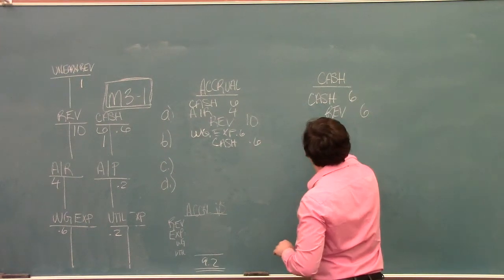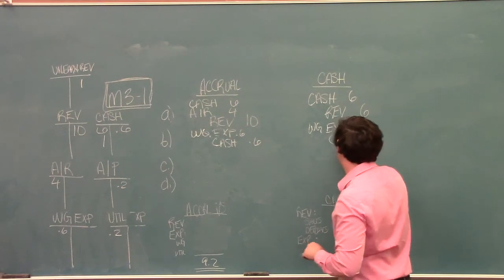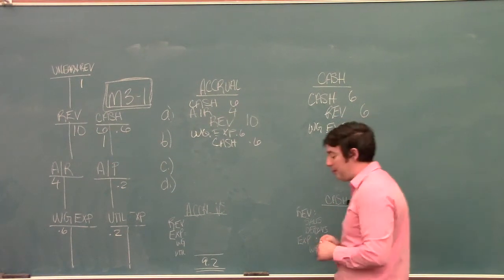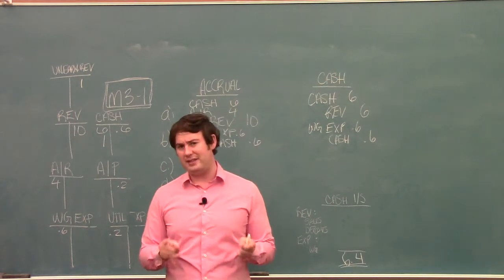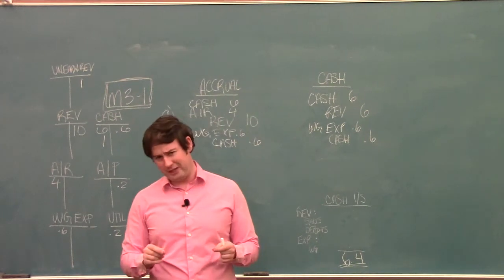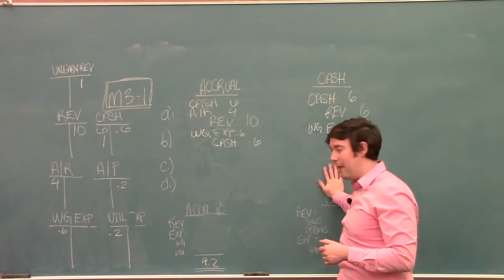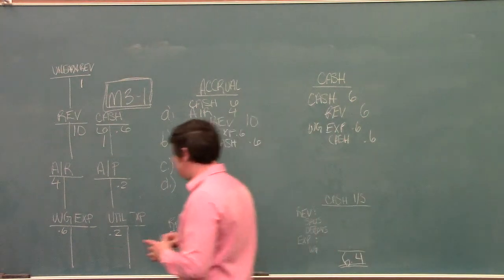It's an expense not because we've incurred the expense, but because we've paid the cash, and that's for cash basis accounting. Remember, this problem illustrates the difference between the two, but only one is acceptable for GAAP, generally accepted accounting principles, and that's the accrual basis. Cash basis accounting we do not use for GAAP. We are learning the accrual basis, but we're doing this problem to illustrate the difference.